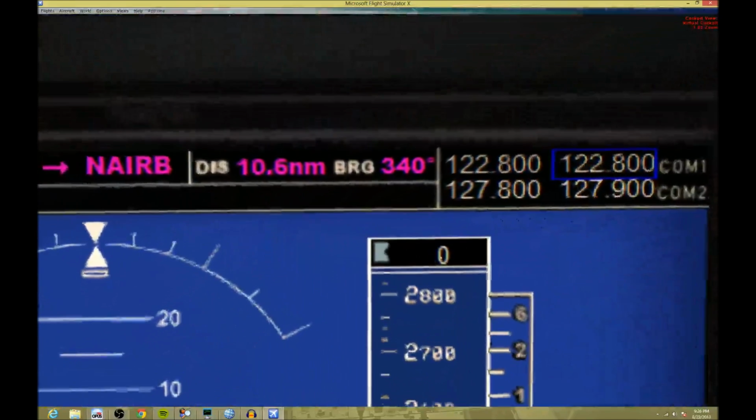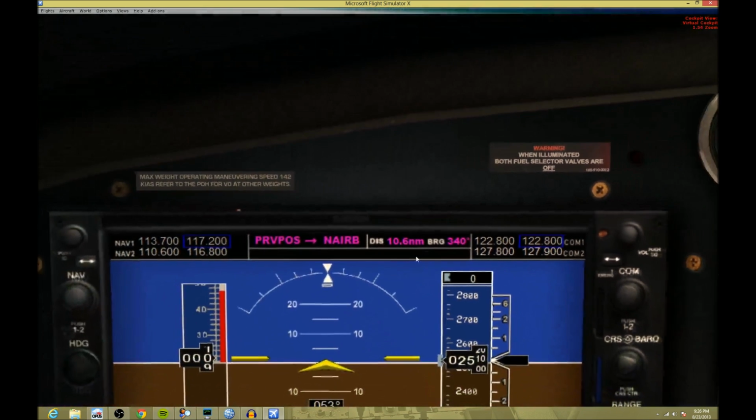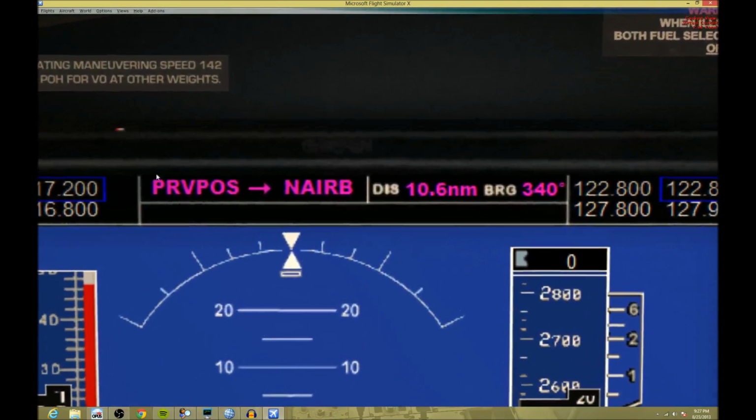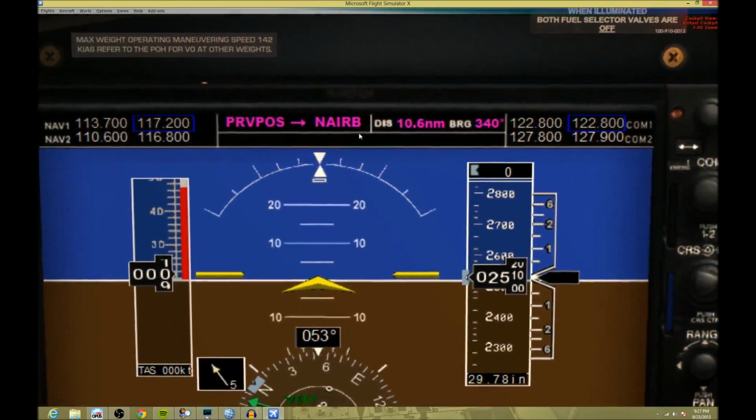Just taxi to runway. Say we're taxiing back to runway 11 right, Alpha, Delta. Same thing. It'll show us taxiing down to 11 right. It's a good thing for airports you're unfamiliar with, so you don't have to request a taxi. You can just pull it up on here. This is by far one of the best tools I've ever found for Flight Simulator.